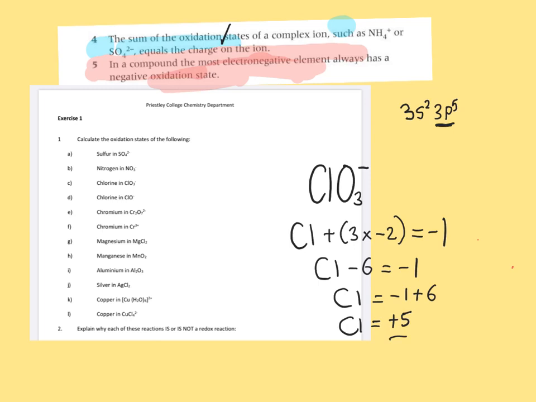How do we name this ion? Well, any ion that contains oxygen ends in -ate. So we know that this is going to be a chlorate ion. And because it's got an oxidation state of 5, that is known as the chlorate(V) ion. -ate because it contains oxygen, V because that's the oxidation state of chlorine. Chlorine gets the more positive value because oxygen is more electronegative than chlorine. So here's an example of chlorine with its oxidation state higher than -2. Pause the video while you write that down.